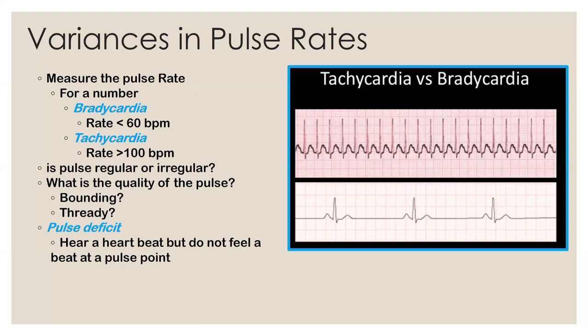Okay. And then you can also rate the pulse quality on a scale of 0 to 4. A lot of times you'll see this in healthcare settings. 2 is considered normal, which just means it's not bounding and it's not thready. And as you get to a +4 pulse, that means, oh, that's crazy, they have a bounding pulse, so they have a lot of fluid volume in there. Or if you get to a 0, there's no pulse at all. You can't even feel a pulse there. A +1 would be a little thready and weak, right?